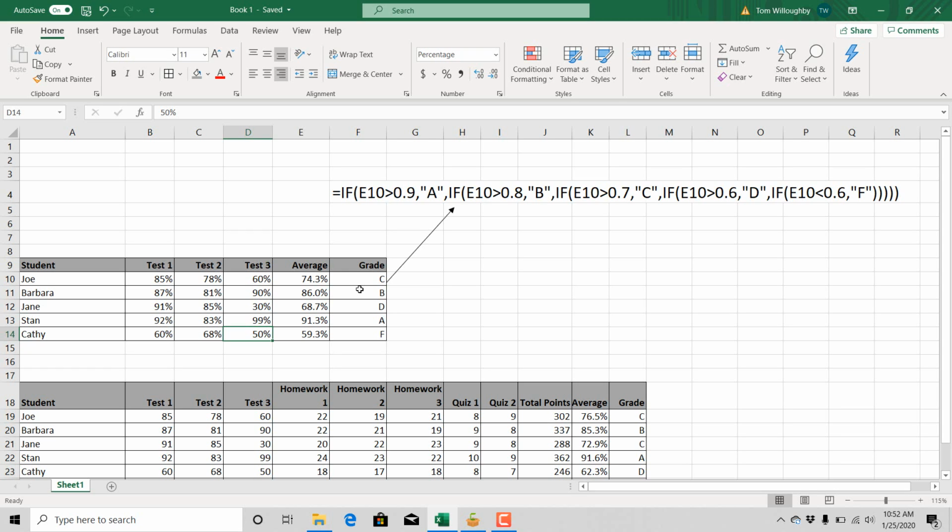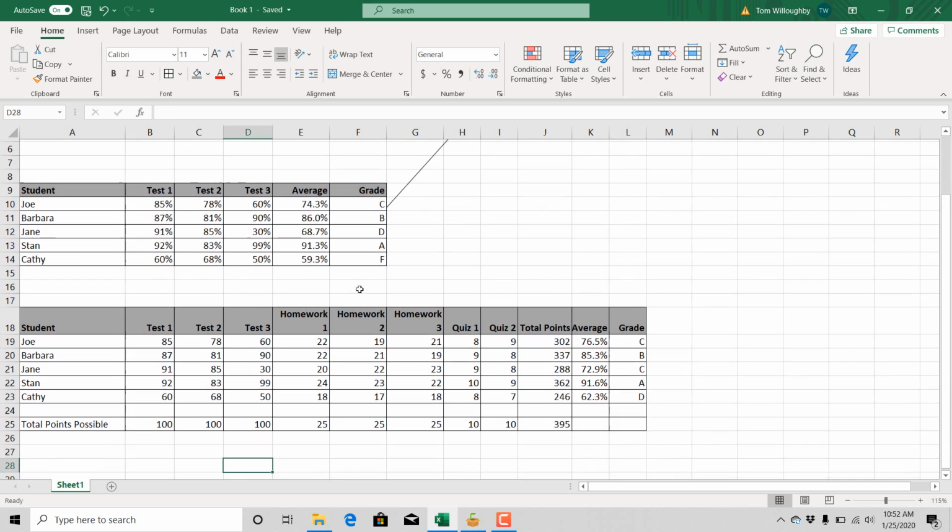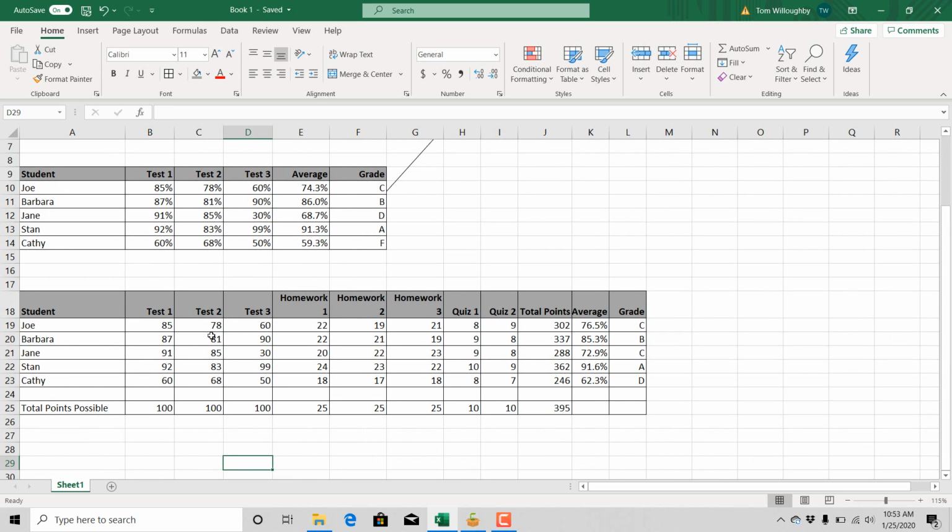But I think it's also good to show what if it's not a simple version. What if there are tests that are worth hundreds, homework that is worth something else, and quizzes that are worth a third value? So I did this down here and said, okay, we have 3 tests, which are the same things we had before. Now we have 3 homeworks that are only worth a maximum of 25 points, and we had 2 quizzes that are only worth 10 points. So you can't just calculate a simple average, because you're going to get a very low number that would have everybody fail because the homeworks are only worth 25 points and the quizzes are only worth 10.